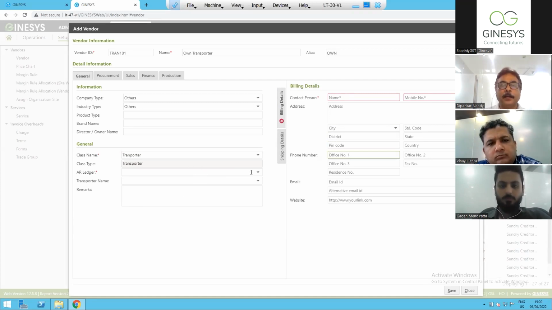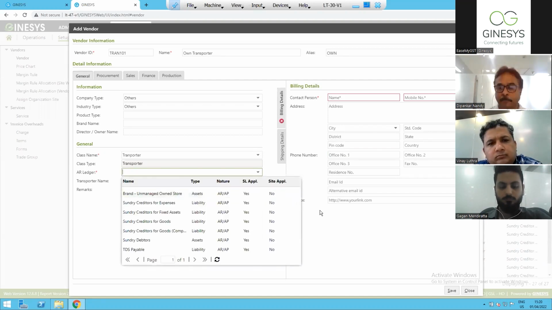And another part is for our accounts. These are the Sundry creditors, a control ledger. So we have to mandatorily select the ledger name. If I use any transporter or agent, we can select the Sundry creditor for expenses. Actually, this is truly from the accounting point of view.